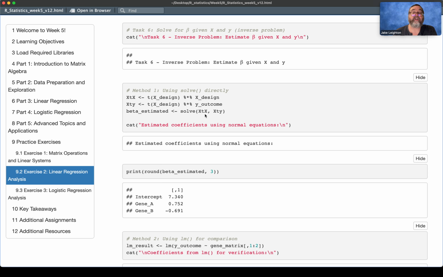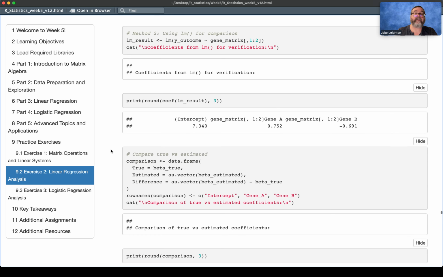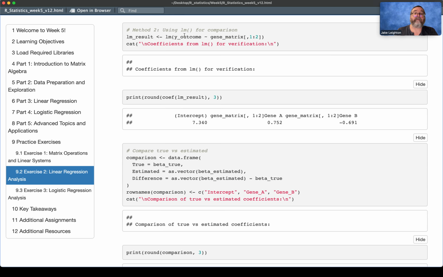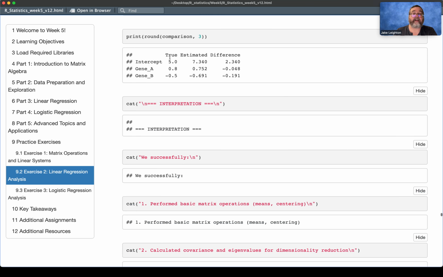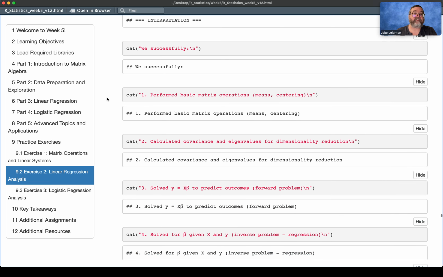We get our two variables, then we use solve to do the inverse of XTX times the dot product of XTY. And remember, if we have our response and we have our design, we can get our beta coefficients here, which we've gotten back by estimating the beta from this. So now we've gone both ways on that equation. And then we're doing a really simple linear model on exactly what we did, just to check that. And we see here that they are the same, so our calculations are actually the same. We compared the true and the estimates based on that noise to show they were really close.